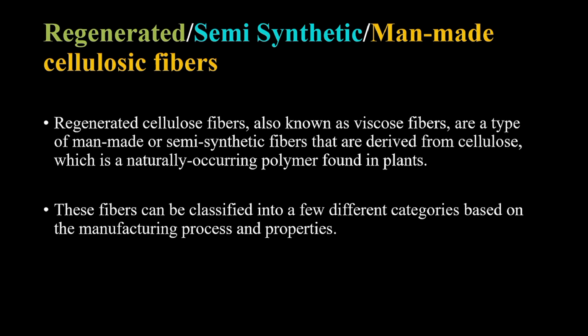Regenerated cellulosic fibers, also known as viscose fiber, are the type of man-made or semi-synthetic fibers that are derived from cellulose, which is a naturally occurring polymer found in plants. So the main source of these fibers is cellulose. These fibers can be classified into a few different categories based on the manufacturing process and properties.